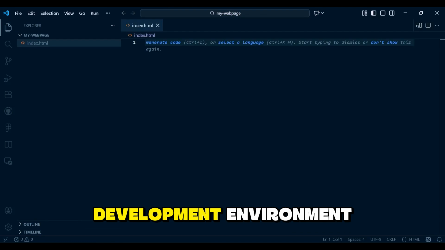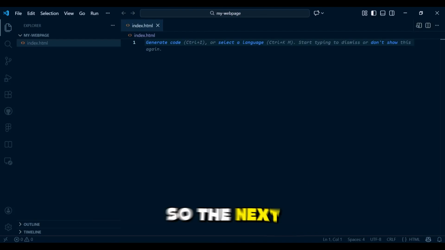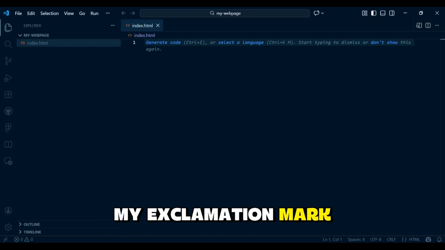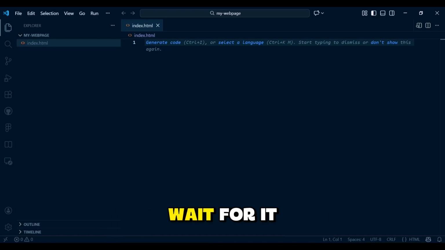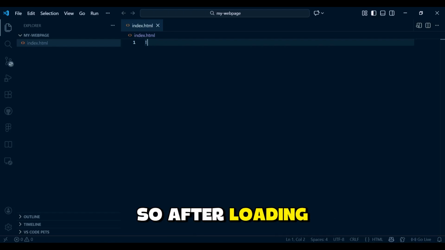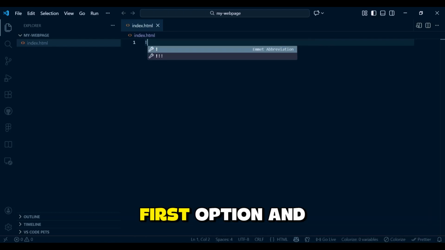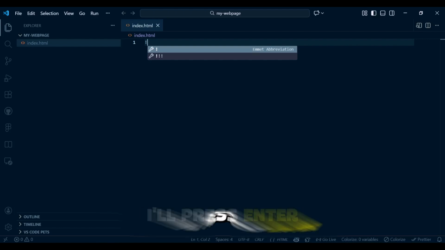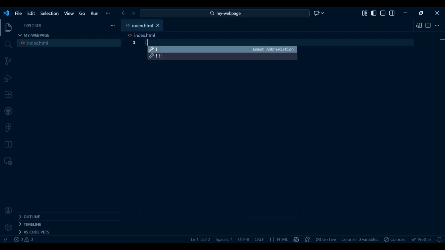That is my development environment. So the next thing I will do is to generate the HTML boilerplate, which I will do by pressing shift and the exclamation mark, which is 1, and I will wait for it to load again. After loading, I'll select the first option and press the enter key. So this is our HTML boilerplate.